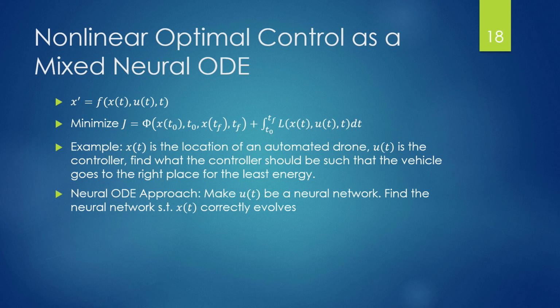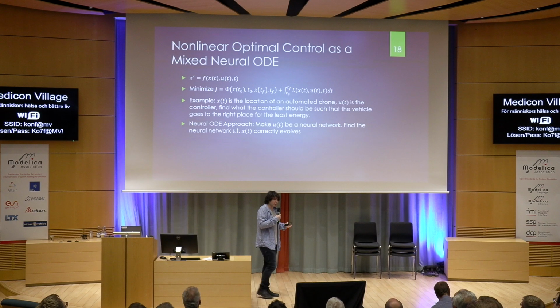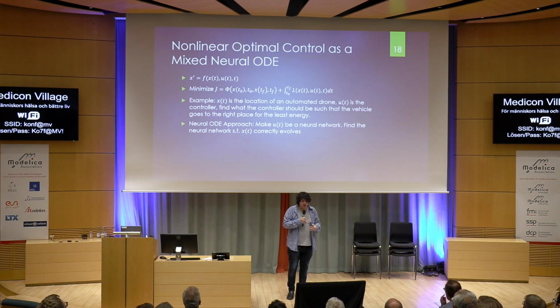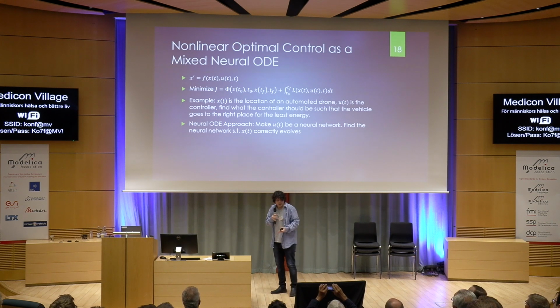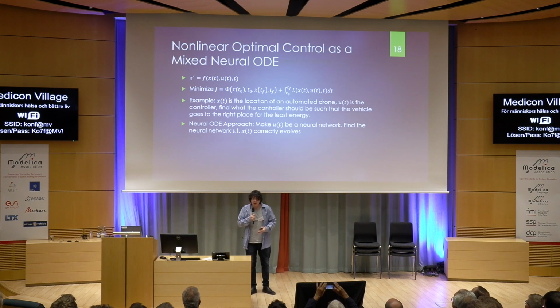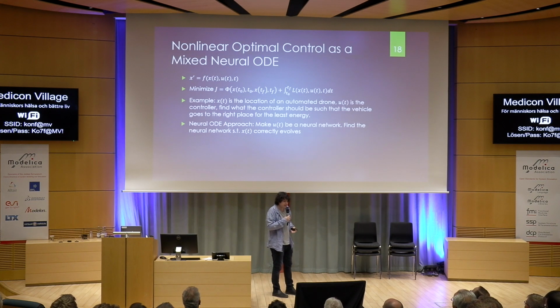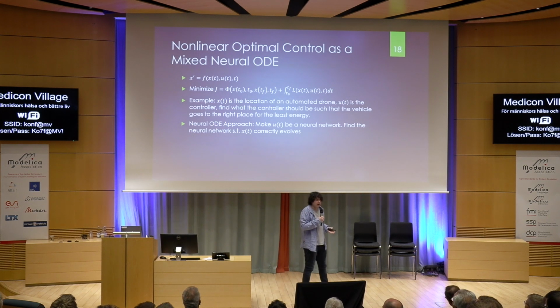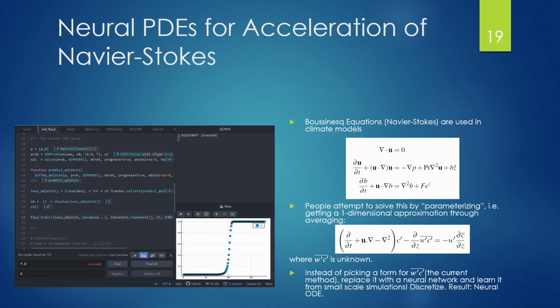And so what we found is that we can restate a lot of interesting mathematical problems as training mixed neural differential equations. So nonlinear optimal control can be, well, here's a differential equation system. Here's the function I want to minimize. Now replace your control with a neural network, and now you have one of these mixed neural differential equation systems, and you just use your neural differential equation solver to train that neural network that's in there, and that gives you the neural network that is the optimal control. So nonlinear optimal control can be restated as a problem of training a neural differential equation. But there are a lot of other problems that can fall into this as well.